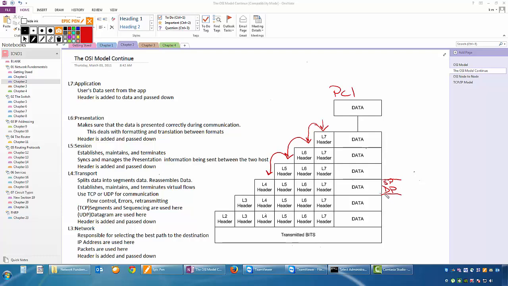And that's good to know, because whenever this traffic goes over to PC2, PC2 will look at this header information and say, oh, okay, who are you trying to communicate with? Oh, you have a particular destination port that you're trying to communicate with. Let me go ahead, see if I'm listening on that port. I am. Come on in. I'll let you come on in.